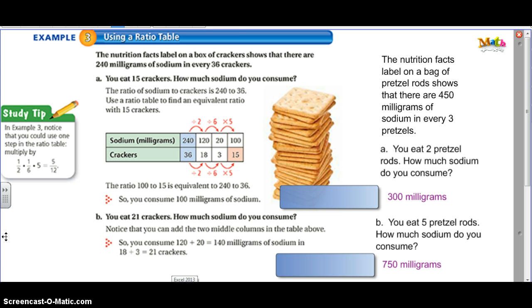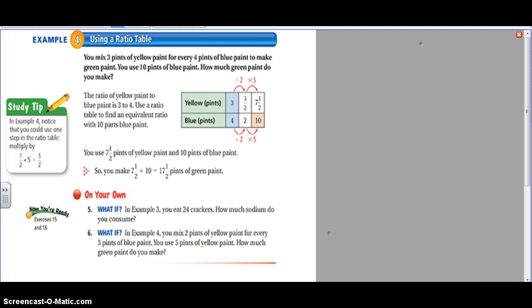Okay, if you did not figure it out that way, because the way they figured it out was through your study tip, please discuss with a partner how you did it and also how they did it on the video. Figure that out between the two of you. Pause the tape and do that, and then come back for example 4. Example 4.